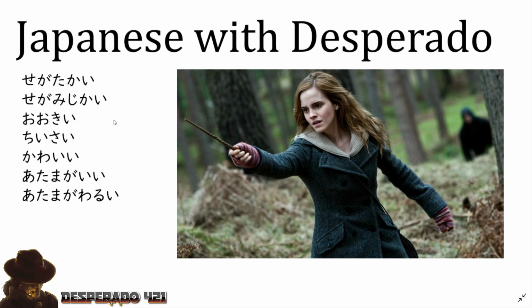Hermione wa atama ga ii desu. I added an extra A. Okay. Hermione wa atama ga ii desu. Very good. I don't think of her as short or tall. Is Hermione cute? Yeah, right. That's the easy get out of jail free card.